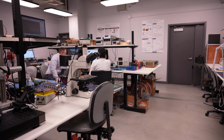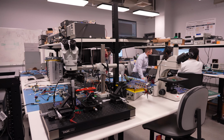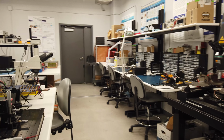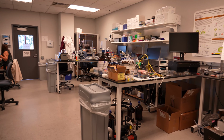Welcome to the Biosensors and Bioelectronics Lab at the University of California, San Diego, led by Dr. Drew Hall. This is a multidisciplinary research group performing innovative research at the intersection of engineering and medicine, specifically focusing on low power and high precision instrumentation. The group has two labs, one dedicated to electronic characterization and a biosafety level 2 wet lab.